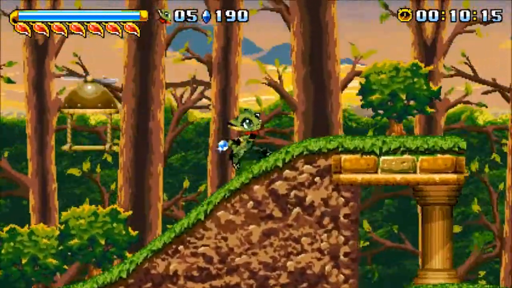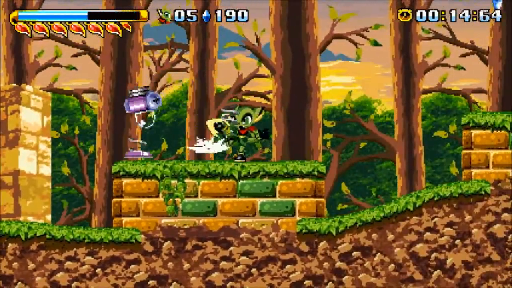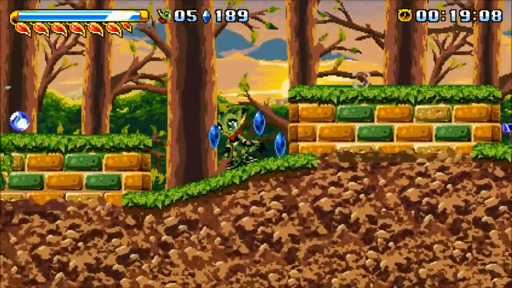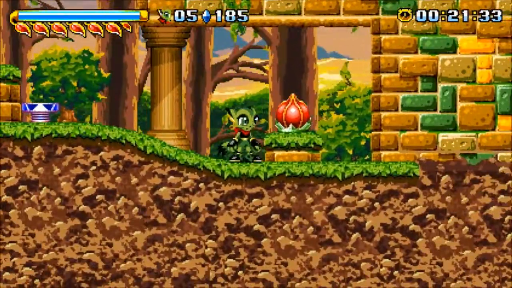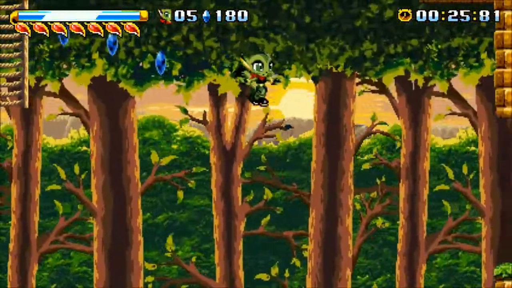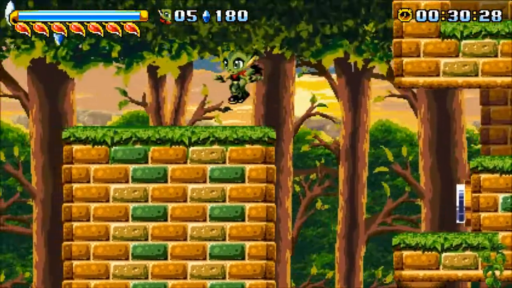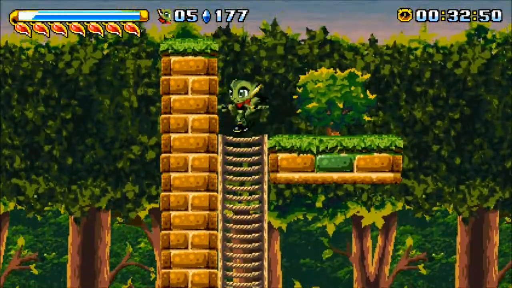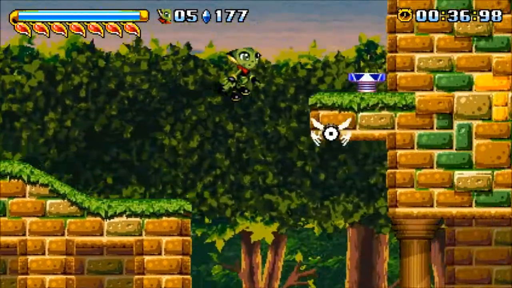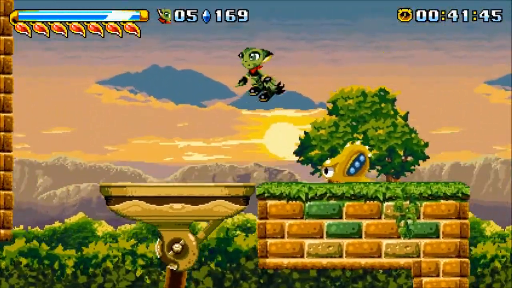So here we have Carol, who is apparently a wildcat, which again is not immediately obvious, despite the ears and the tail and the clawing. I don't know if it's the green tint or what that's throwing things off, but I didn't think cat when I first saw her, but it makes enough sense, I think. So here her wall jump is going to come in handy right off the bat to traverse this landscape. And so far, so good.